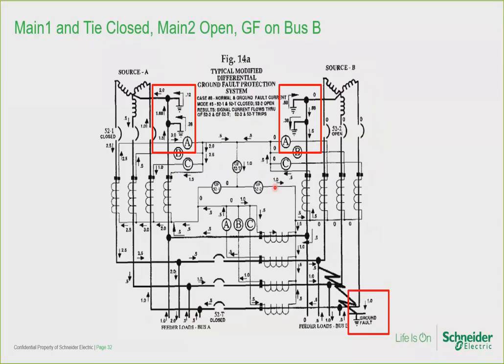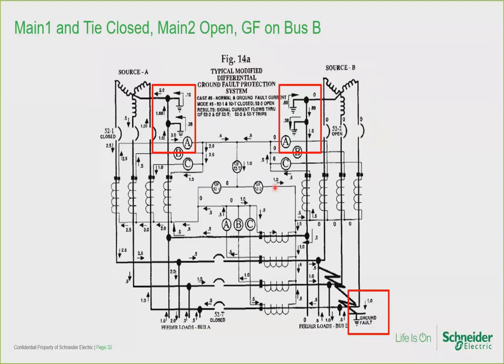On this slide, I just want to point out the following. Main breaker A is closed. Main breaker B is closed. Sorry, the tie breaker is closed. The main A and tie are closed. Main breaker B is open. There is 1 per unit ground fault on bus B, which you can see in the bottom right-hand corner. We want faulted bus B isolated and de-energized from all sources of power. Hence, we want the MDGF system to trip both the tie breaker and main breaker B. We want bus A to remain energized.